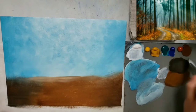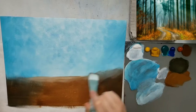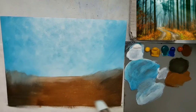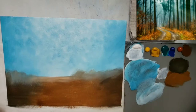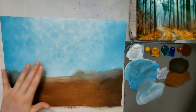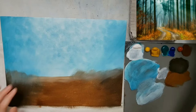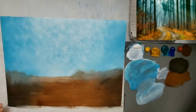All right, so there's the first layer, and I want that to dry. I want the paint that I'm going to be going on top of to be dry before I go onto it. So I'm going to rinse this brush out, and this sky may be dry enough that I can do some trees back there.